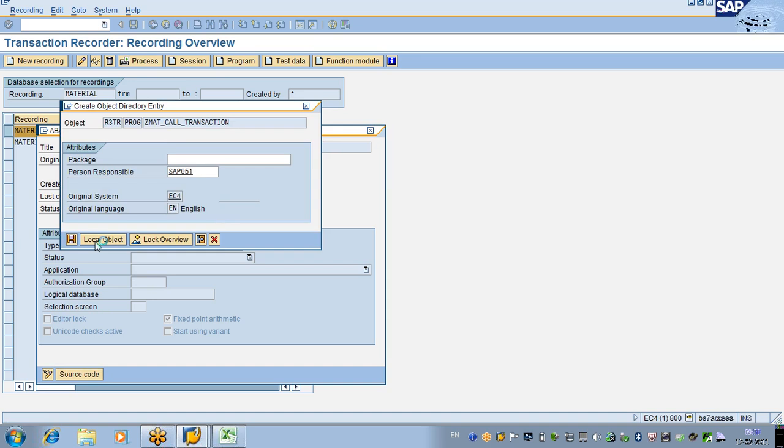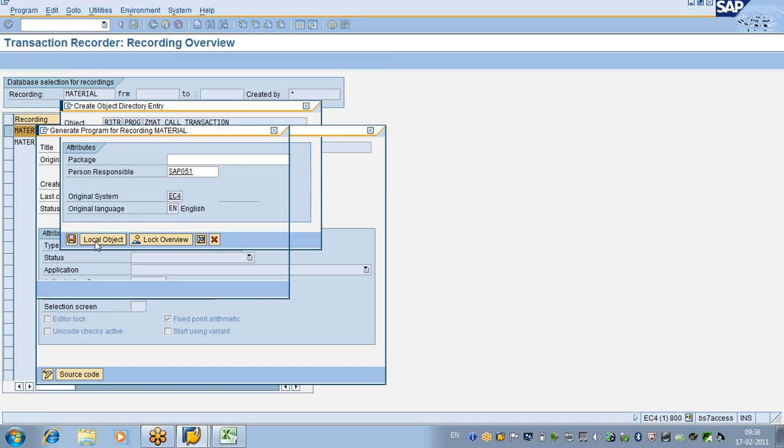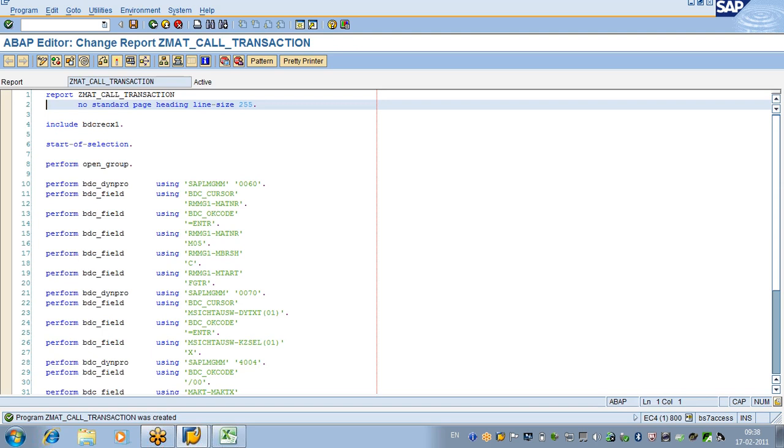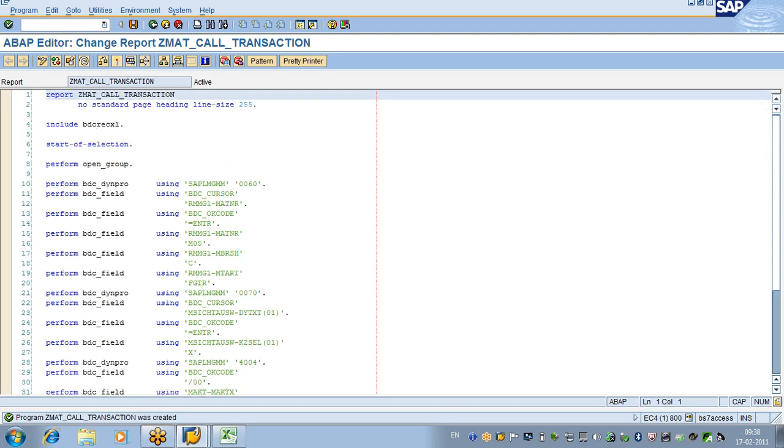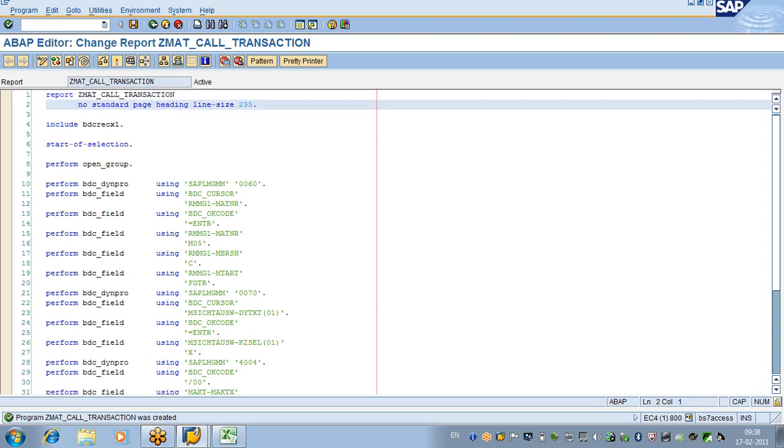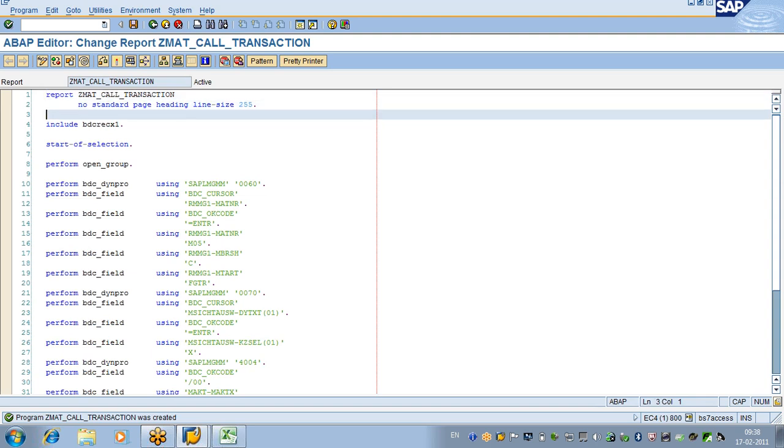Once you do this step, what will happen? The program is automatically written. This program needs some modification, because the recording is done to create only one material. But now the requirement is that we need to create more than one material, maybe some 10 materials or maybe 1 lakh materials.